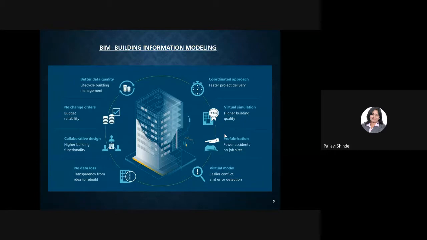It is not only giving us a 3D visual when we are creating a 3D, it is also giving us better data quality. There will be no change orders. Now, whoever is aware of the contractor methodology must be aware of change orders, right? So we need to reduce the change orders. Collaborative design, first of all, when multiple disciplines are coming into a building, like architecture, structure, MEP services, landscape design, or any other heavy firefighting services.